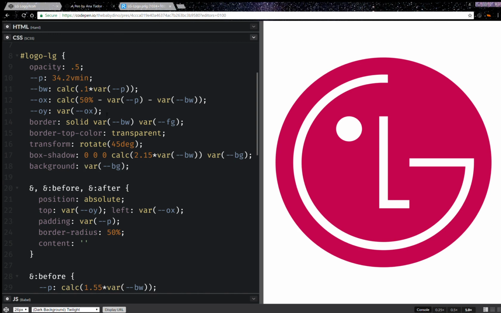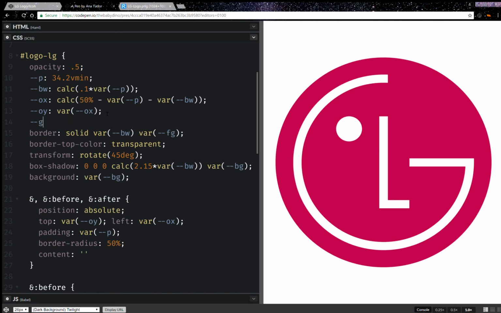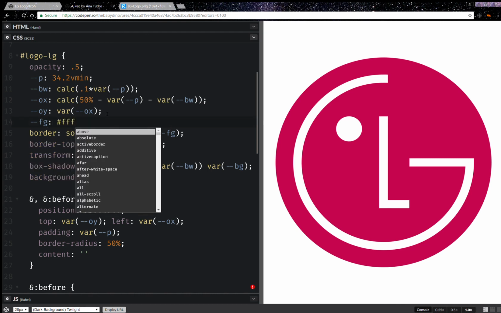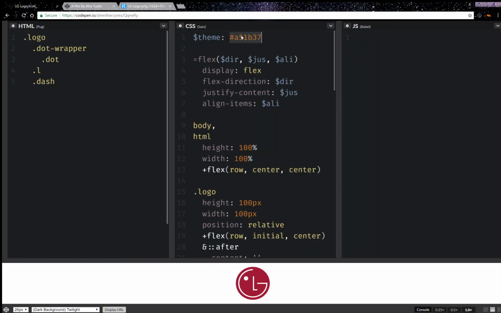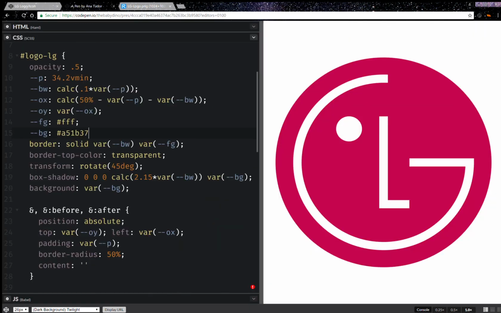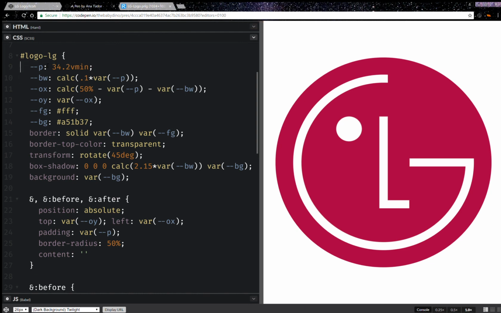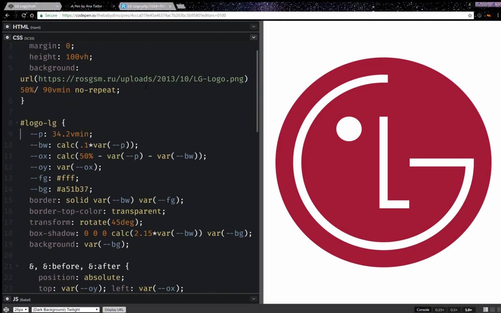So this is going to be white, and my background is going to be in the color. I'm just going to pick it from here. So just take that. Okay, and it overlaps perfectly. I'm just going to take this opacity out of there. I'm going to go up to the body, and I'm going to delete this.